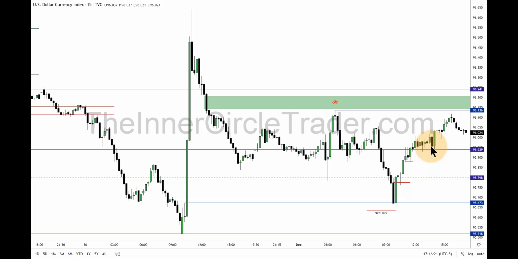Now, as a reminder, it's non-farm payroll week, so Thursday and Friday we do not trade. We have absolutely zero interest in trading those days. But for the purposes of volatility study, we want to see how it trades within this range here, that range being this high and that low.